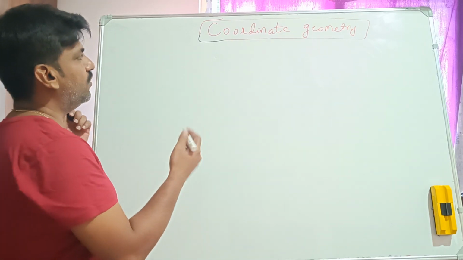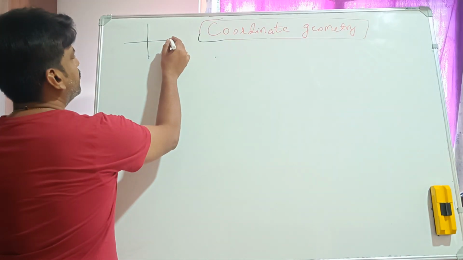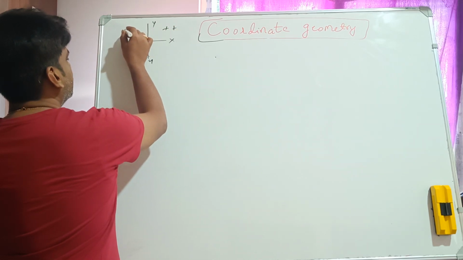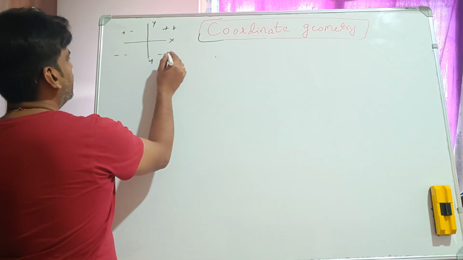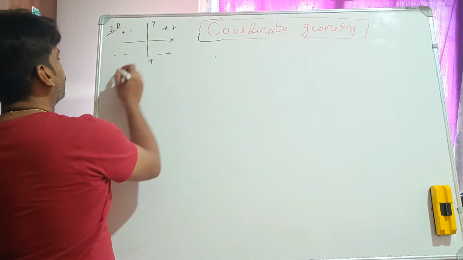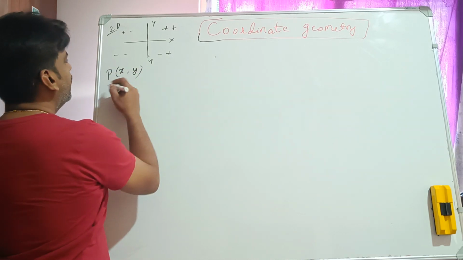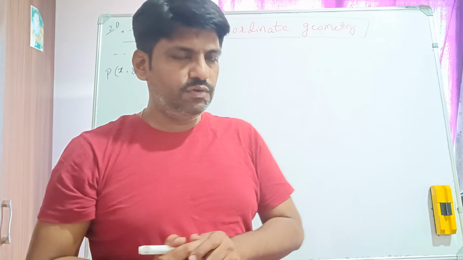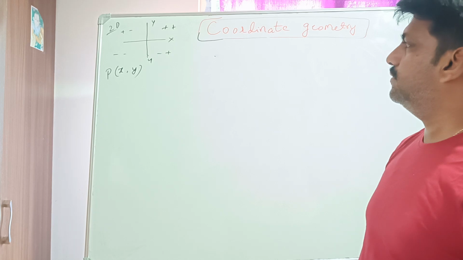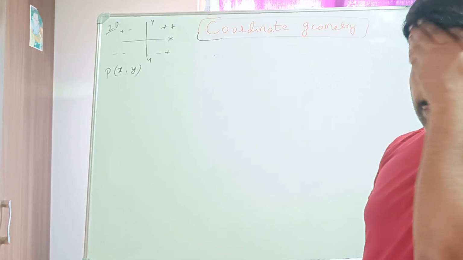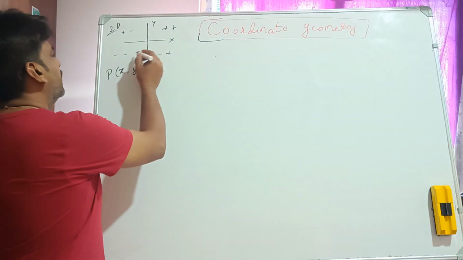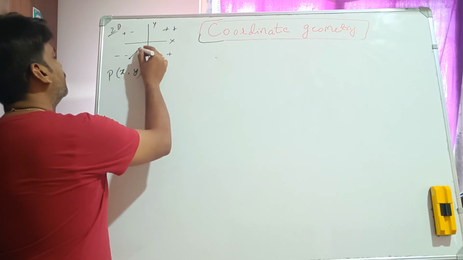What is coordinate geometry? We know that with the help of the coordinates we represent x, y. So here it is the first quadrant, here the second quadrant, the third quadrant, and the fourth quadrant. So we should mention the coordinates in what type of dimension? Two dimension. If I take some point P, x, y, I should display this on the four quadrants. So this is a type of mathematics which is used to represent points with the help of the coordinates, right?